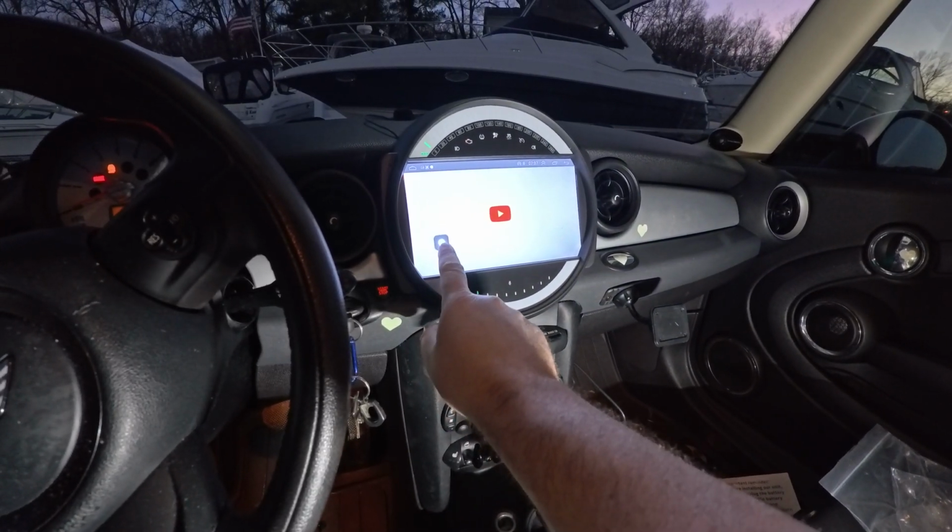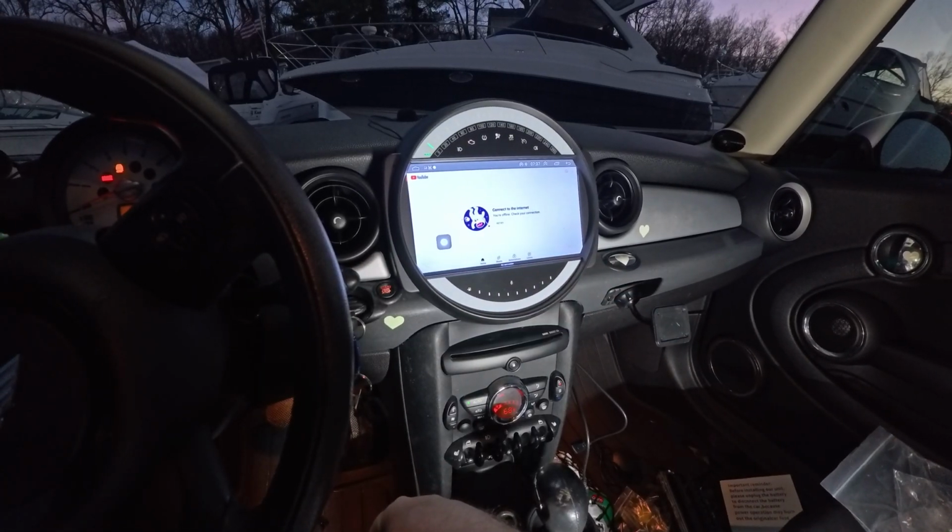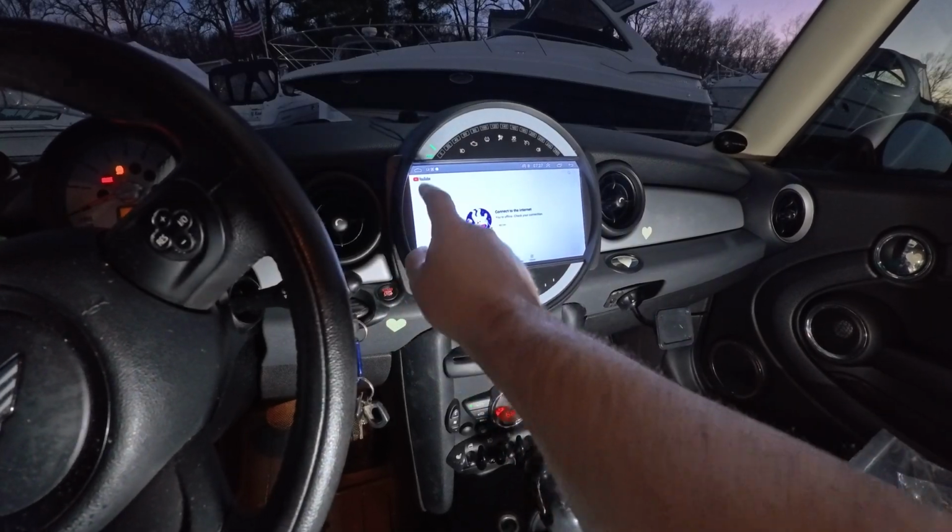But this little button here is so you can control all of your things. So that's cool. So yeah, all right, guys, that's it. Upgrade to the upgrade. This is so much better with it up in this location for navigation, for driving. And then I got the heater controls and the window controls up a little higher. So when I put a drink in the cup holder, even though it still blocks it because this one sucks, it's good. I don't know if I covered it, but I will cover one more thing.